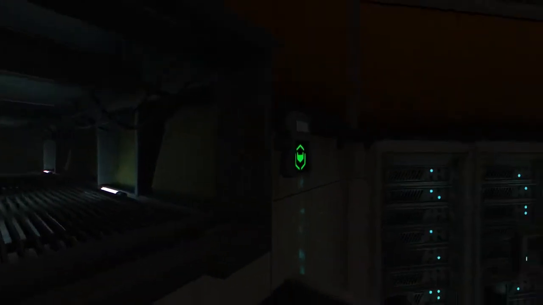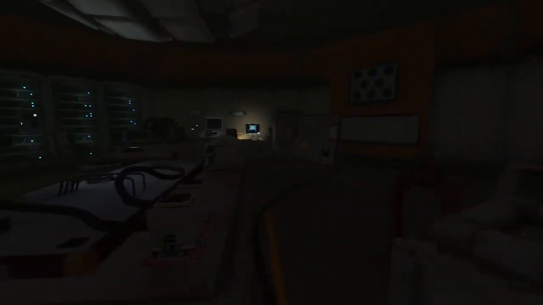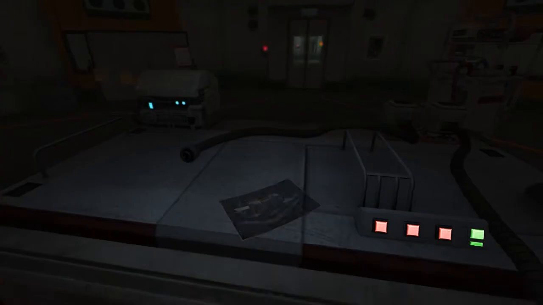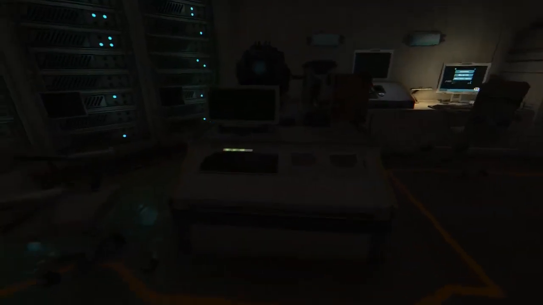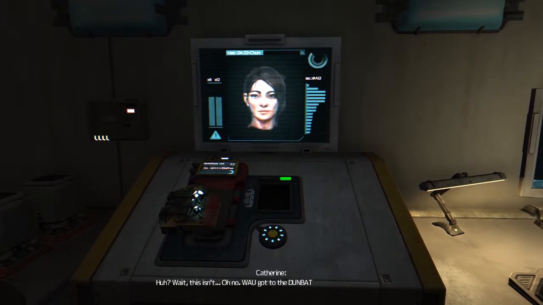There's one of those butthole things. Where am I? It's like a medical thing? Radiation hazard. Wait, what did I say? Radiation hazard. What did I say? What's this? Oh! That's the ARK! This is where they built it. Okay. Well, I can put in the Omni tool here. Huh? Wait, this isn't... Oh, no!